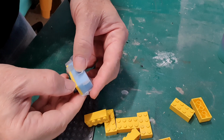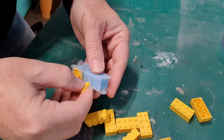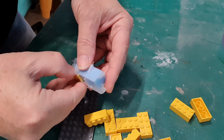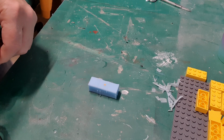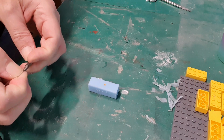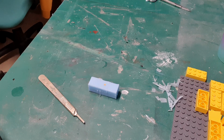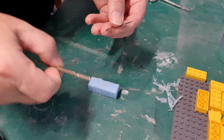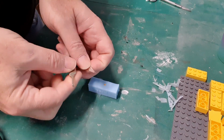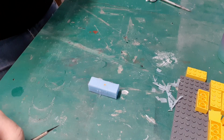And then we got the base pieces. There's the bottom of our. So what we need next is a sharp scalpel. So I'm going to put a new number 10 or number 11 blade into this. Nice new number 11 in there.